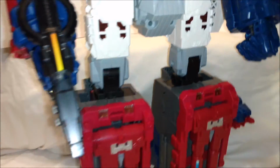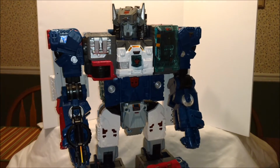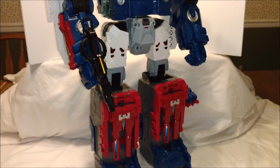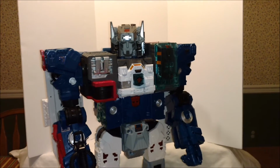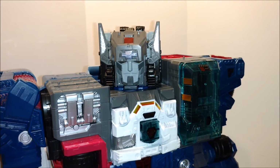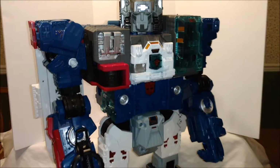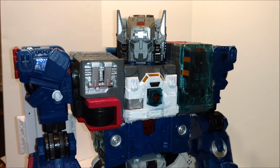Like I've been telling my friends, use the base robot as a base for the figure. All they had to do was retool the legs a little bit more so you can make the base mode better and more official. But if you have to use the same body, fine, use it. I understand. They did it back in G1 with Hotspot, Onslaught, and Motormaster. Same idea, almost the same transform. Different figures, different modes. It worked, but they used that basic design, and it still made it work.